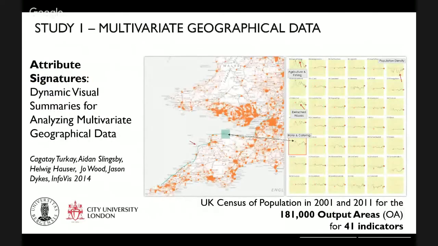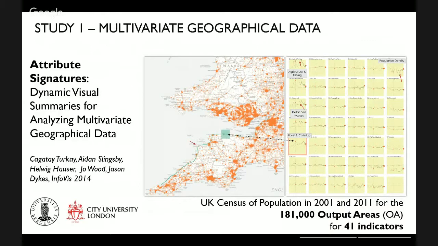The first one is where we looked at multivariate geographical data. This is from work that we published at InfoVis 2014. And here the challenge is that there is census, demographic data from two years, 2001 and 2011, and there are around 180,000 output areas.